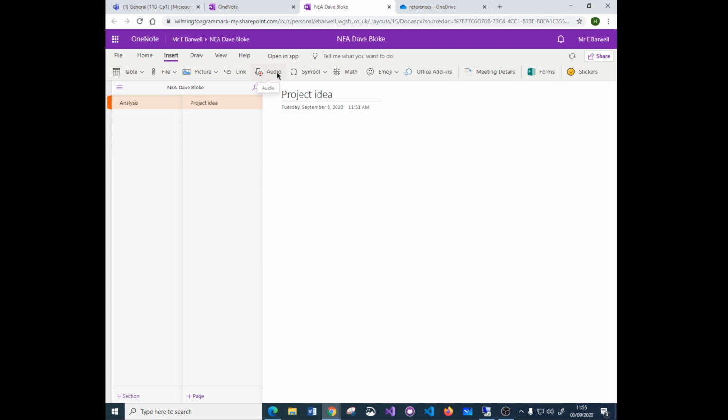Right. On the insert menu, you can do this audio. So I can actually insert audio and do a live record, if you've got a headset or a microphone. So I can do that now and I can record it and embed audio into the page. That's actually not that useful, to be honest. But it might be for certain things. But there is one awesome tool.